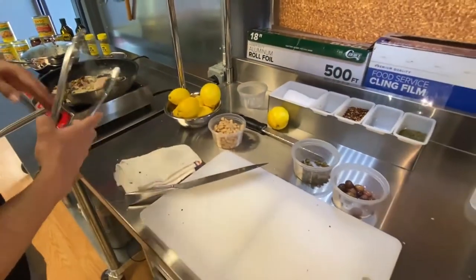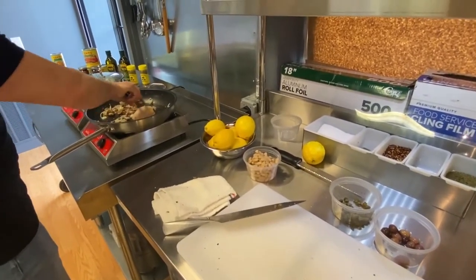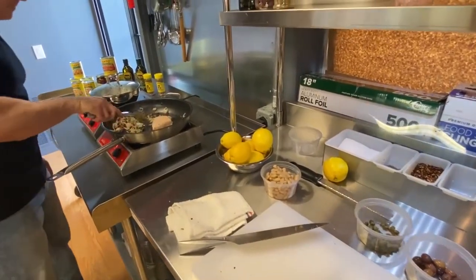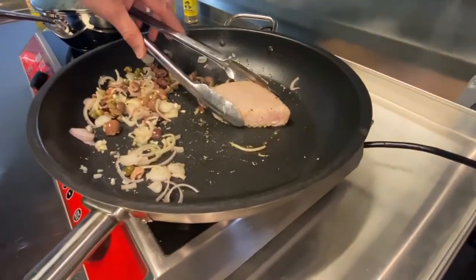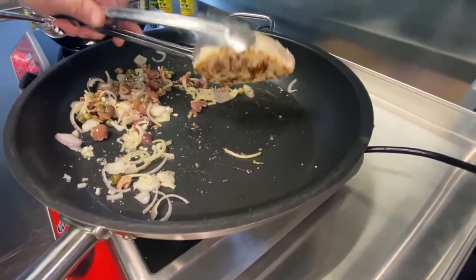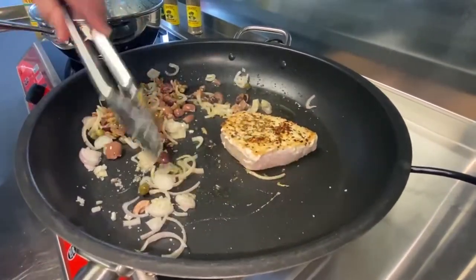So as that's working itself around, flavor's coming together. Now you're going to see the swordfish. You're going to see some of the fat starting to come out of the bottom. I don't like cooking swordfish really high. I kind of keep it low. You're going to get a little golden brown and give it a nice flip when that fat starts to emerge from the side.